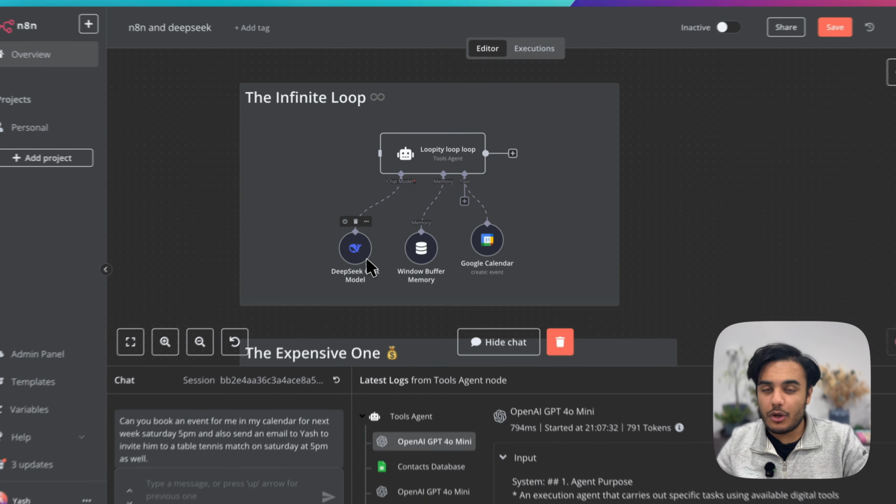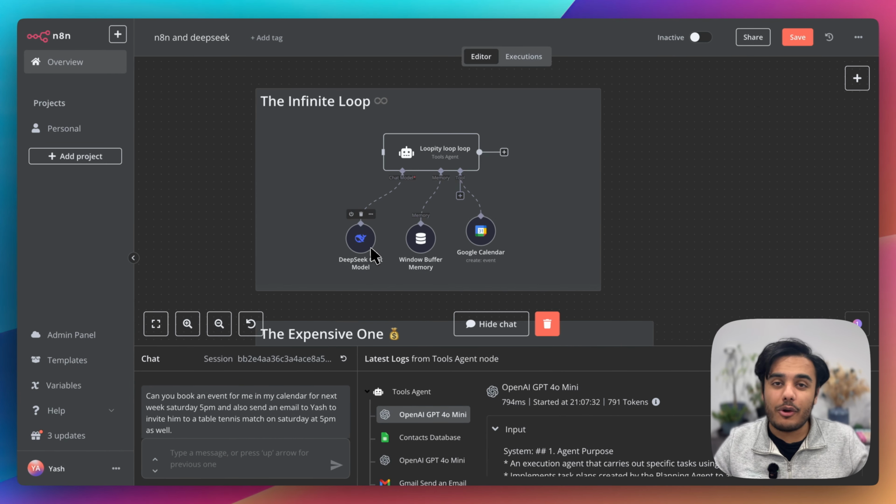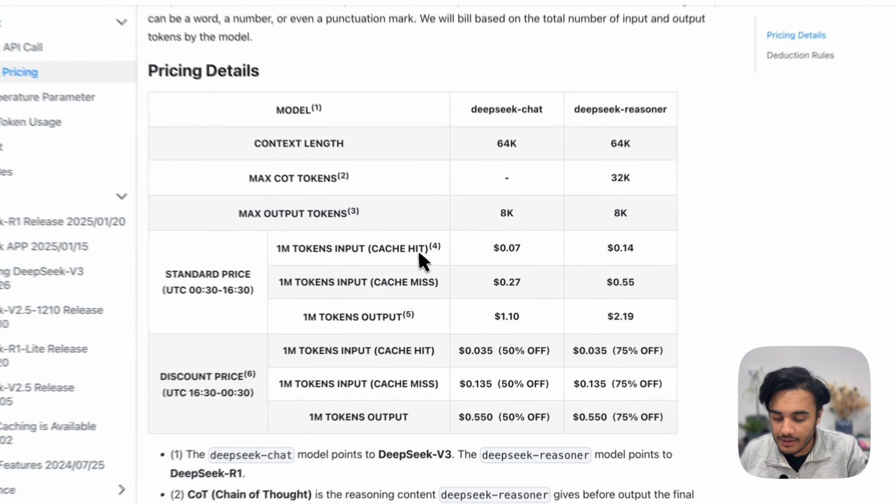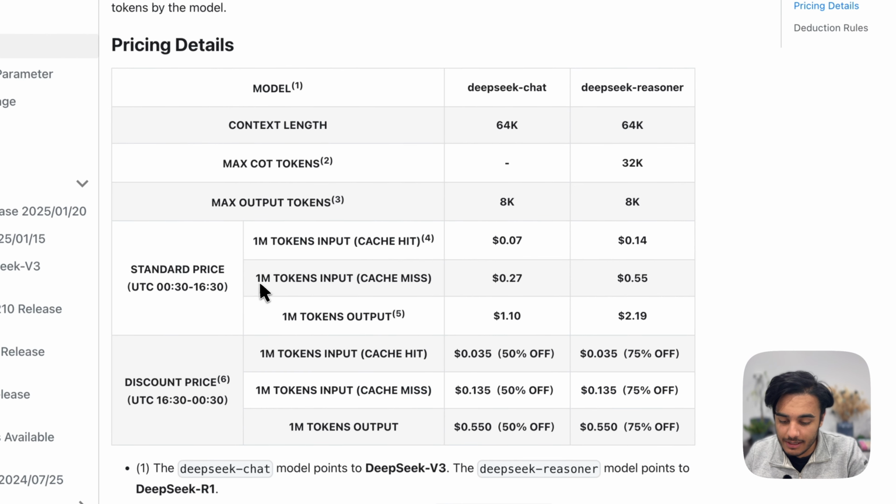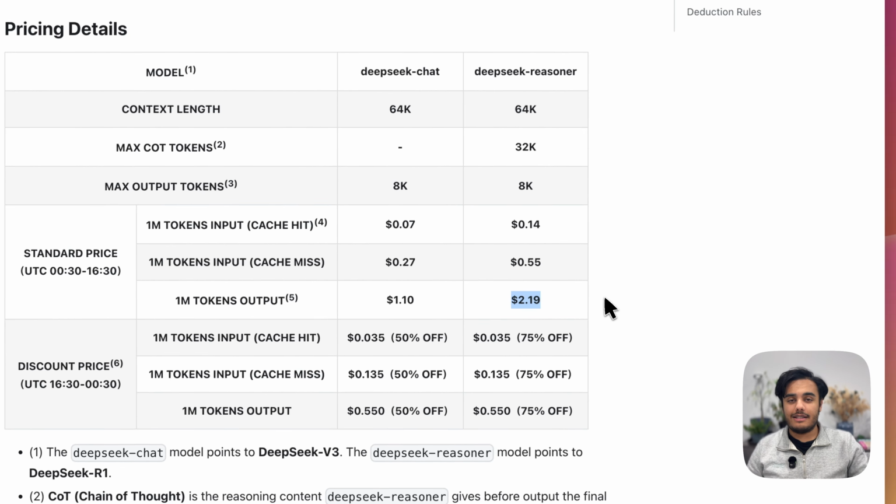So why not just use OpenAI instead, right? OpenAI have their own reasoning model, o1. Why not just use that? Well, the main reason we can't use that, and you probably already know this, is because of price. OpenAI o1 is very expensive versus DeepSeek. So if you're using this automation continuously, DeepSeek's a way cheaper alternative. So let's actually go into the pricing, right? DeepSeek with 1 million tokens input is 55 cents, and 1 million tokens output is $2.19.